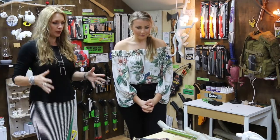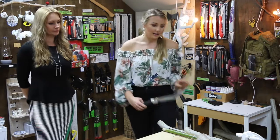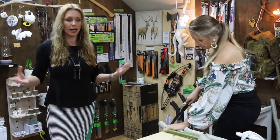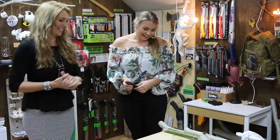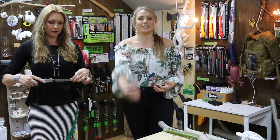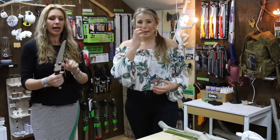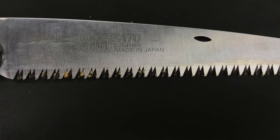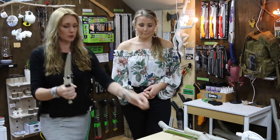So if someone wants to cut that size of timber, we would recommend the black handle Pocket Boy — great for fresher, greener wood. It's ideal for camping or hiking. You can see it cuts a lot faster than the purple Pocket Boy because it has bigger teeth that grab the timber. And this is what the blade looks like afterwards — barely any wood stuck in the teeth. A couple of little bits fall out easily, so it will cut at the same speed over and over, whereas a clogged blade gets slower and slower.